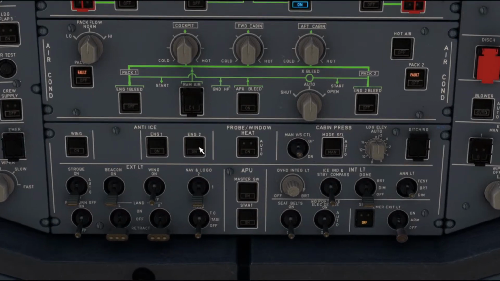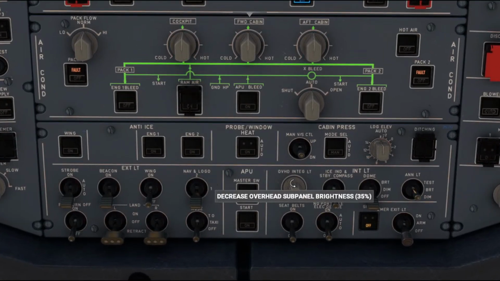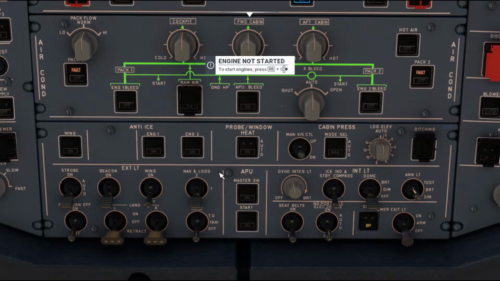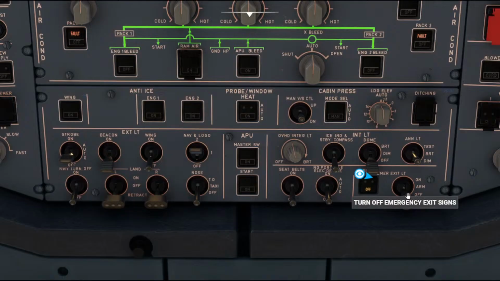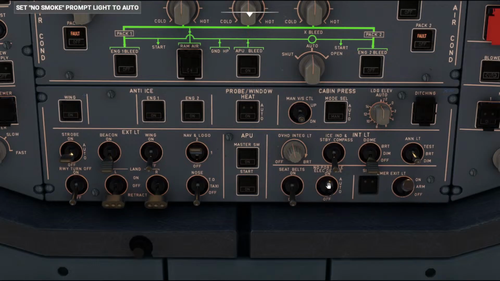Now let's set the lightings. Over the integrated lights, adjust the brightness. We'll turn on nav and logo lights, strobe to auto, emergency exit lights on, no smoking to on, dome to dim. So it's done.